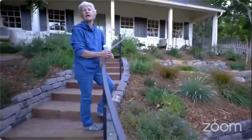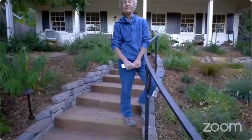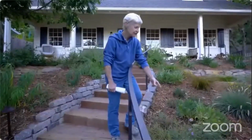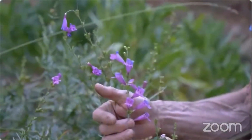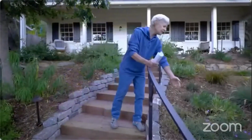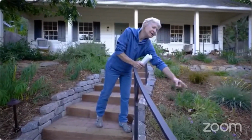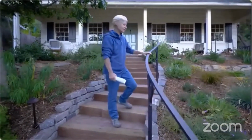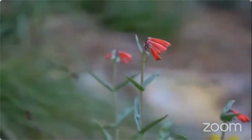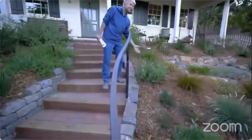And I must point out that we're doing this tour at a time where the flowering is at its lowest point in the season. This is a Penstemon. It's a Penstemon heterophyllus 'Margarita BOP'. And I just love this flower because it is lilac and purple. And the different shades are just wonderful. It's then complemented by the Penstemon eatonii, which you can see here is a red bloom.